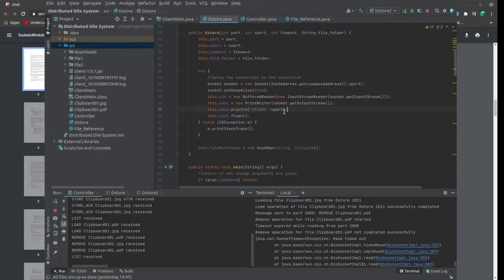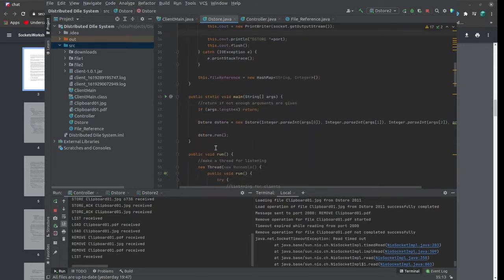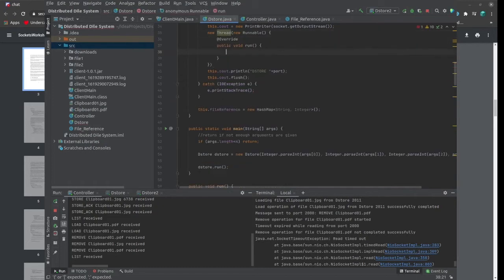Let's go to here. So we're going to start a thread here, I think, is the point. We'll do it the same as here. New thread, new runnable.